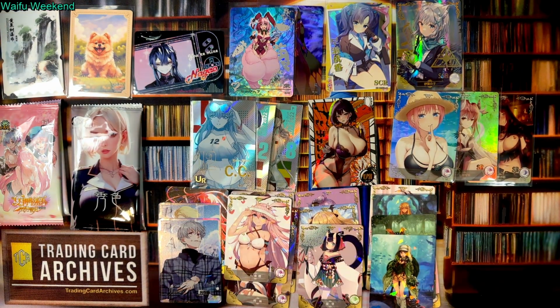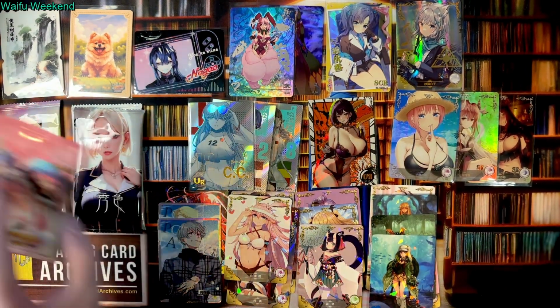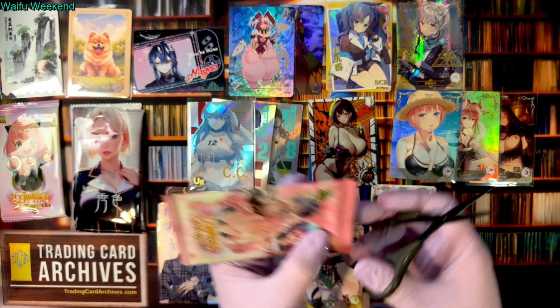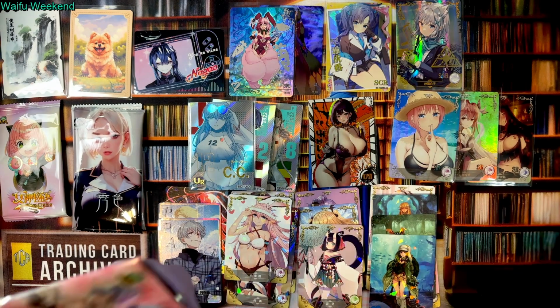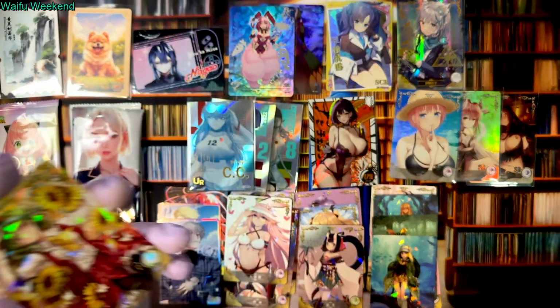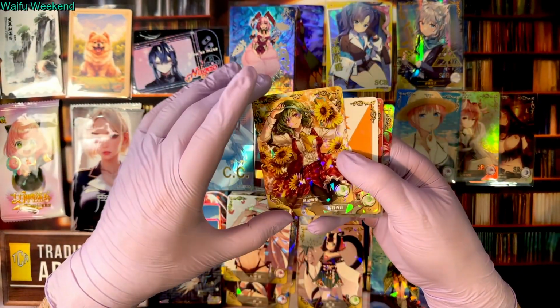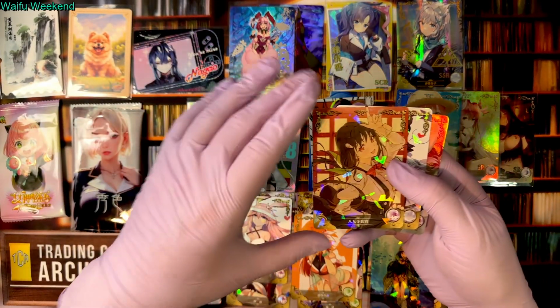I think we got some great cards here so far. I'm always happy to open waifu cards. Like I said, it can be a little awkward, but it's also kind of fun. So here's Little Frog again. And the cool thing is they're very, very cheap. A 1 UN box like this, no joke, $12 or less for that. Sometimes you can get it even less, which is, for trading cards, very cheap. And they look great. There's not any kind of quality issue with them or anything like that. These ones especially are nice looking, I think.